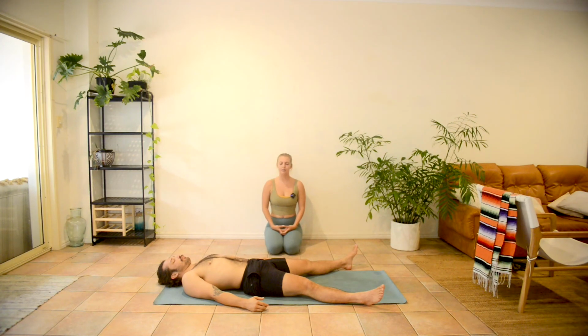Let the body get even heavier with every out-breath. Dropping more into that state of receiving. And allowing the practice to really imprint. You can stay here for as long as you need.